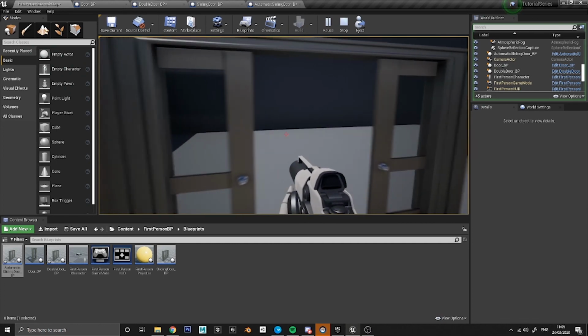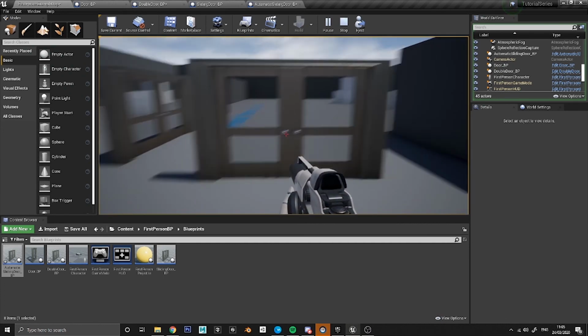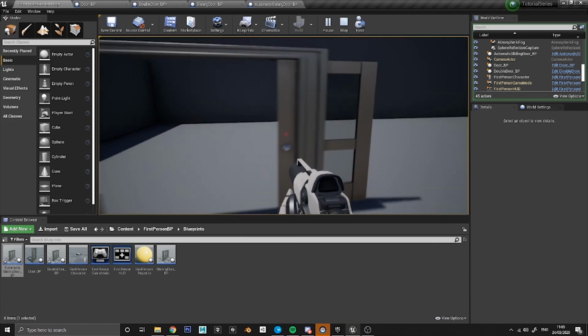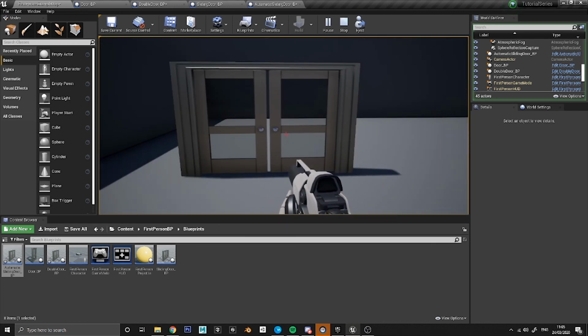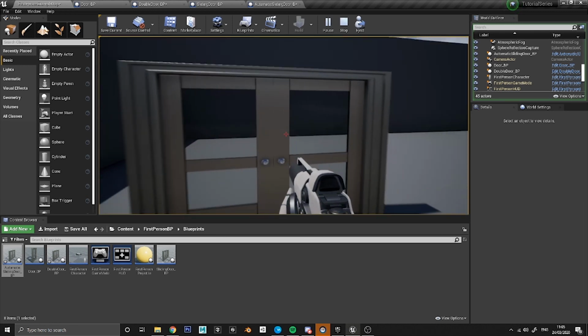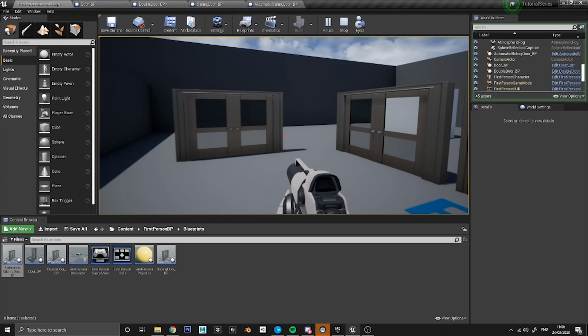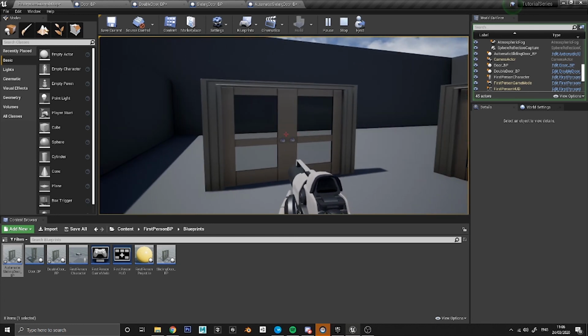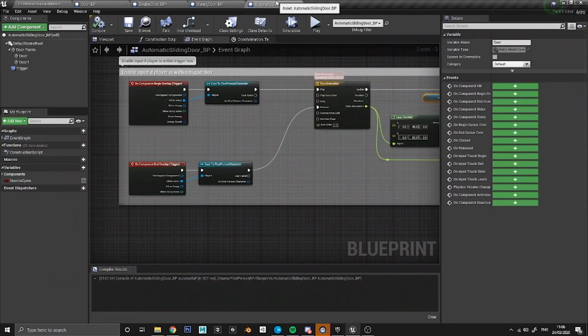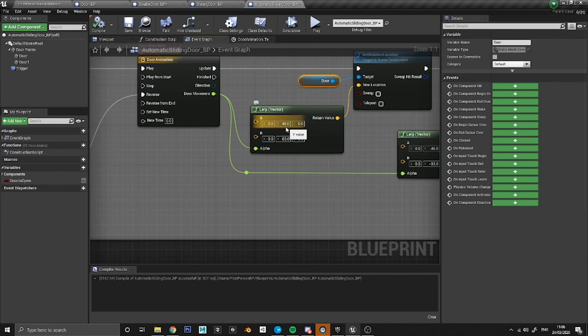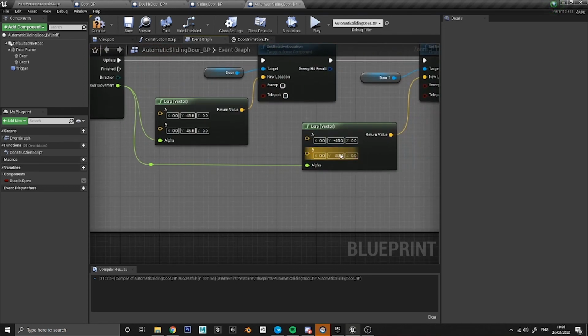You could also, if you wanted more of a vertical door, rather than sliding sideways like that, have the door lift up like a blast door or something like that. Again, you do it in exactly the same way. Instead of doing the y-axis, let me just show you. We need to make sure we keep y the same, so it doesn't change the door there. But we could just do the z-axis instead.